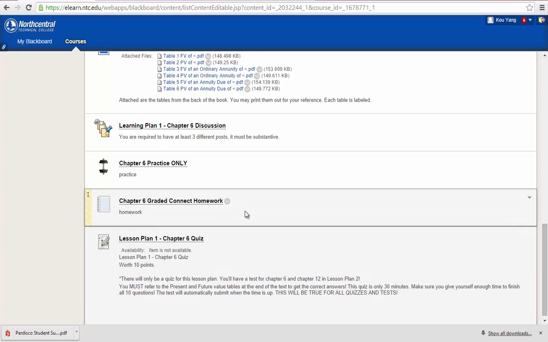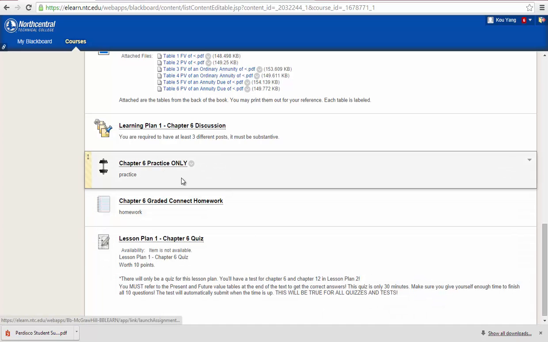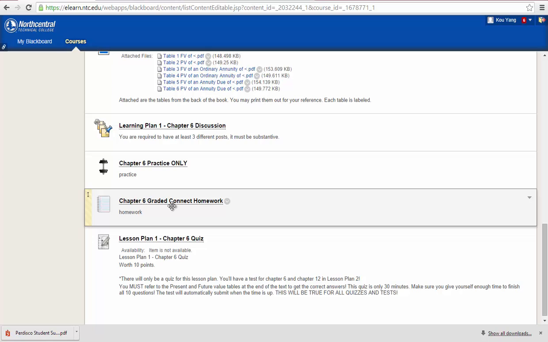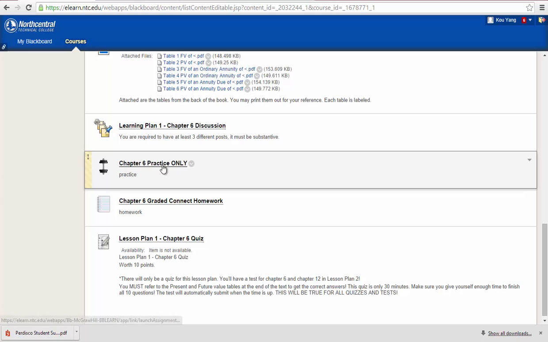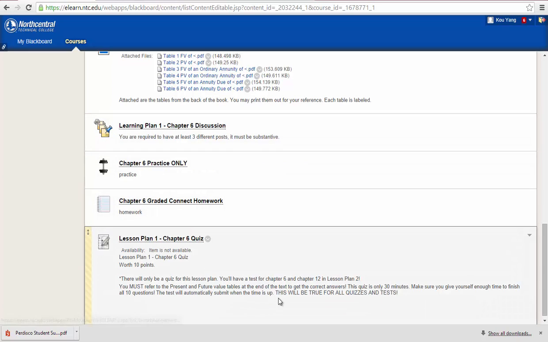In every learning plan, you'll have practice homework problems, and then you have graded homework problems. Once again, graded homework problems is only one attempt. If I had mentioned that it was 2 before, I do apologize. It's not 2, it's only 1 attempt. Just make sure that you understand the practice homework completely before you do the graded homework, because they are very similar.